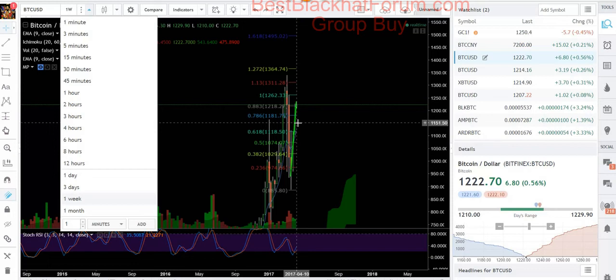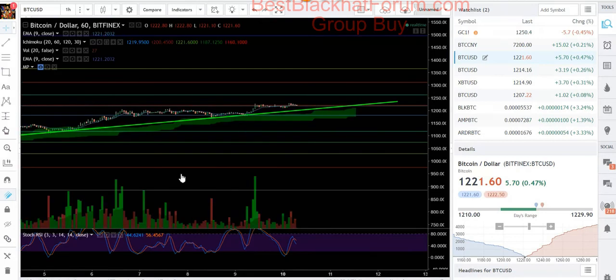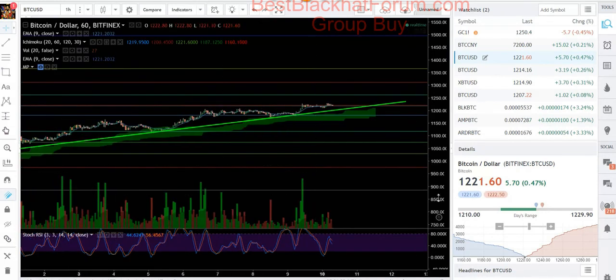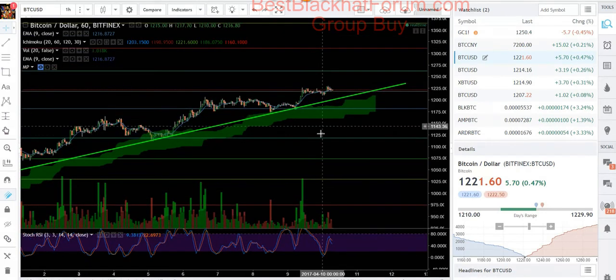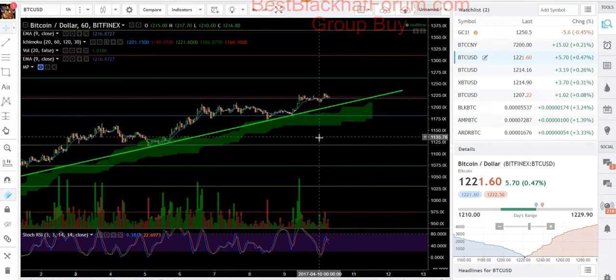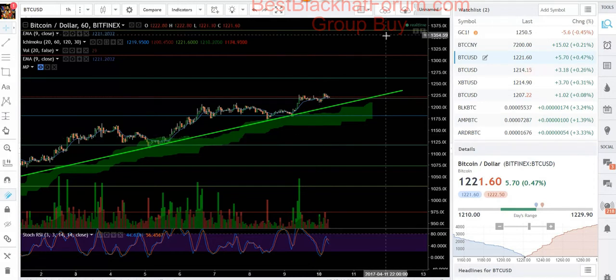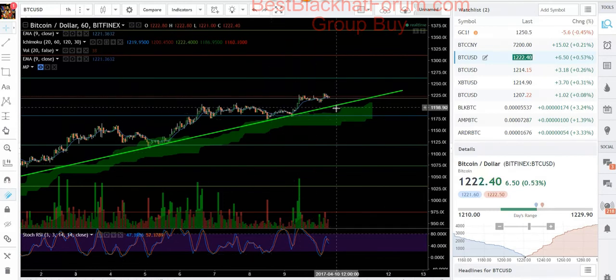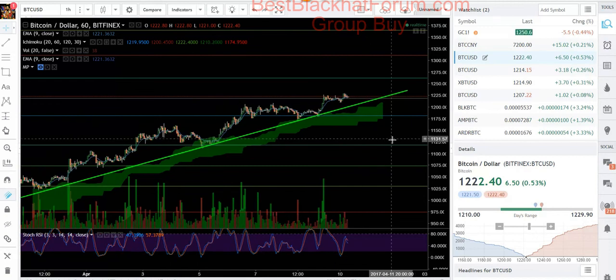But this move that we're on right here is eventually going to come to a point where it's out of energy. And so how would we spot a move like that breaking down? Okay, well, the indications are going to be, first, how it breaks the cloud and the support trend. So we can see now that if this thing breaks the hourly support trend here, this hourly cloud, then we're going to get a correction of the whole move.